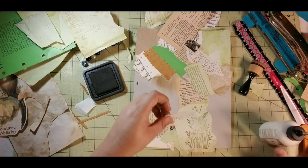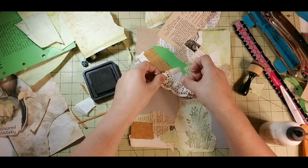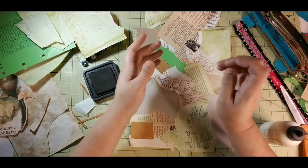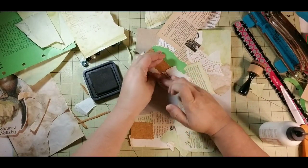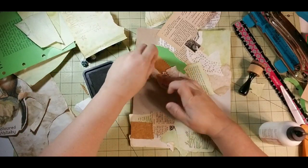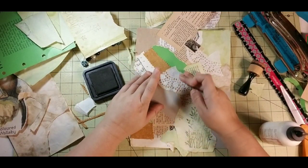It's hard to believe it's February already. If you hear coughing in the background, I apologize. My husband's laying down. We're still tackling the winter blues.